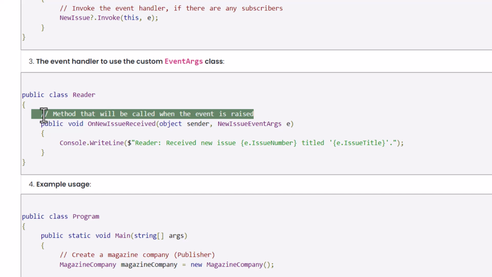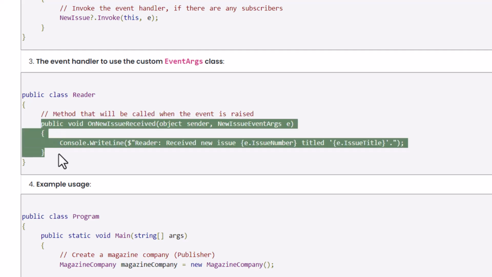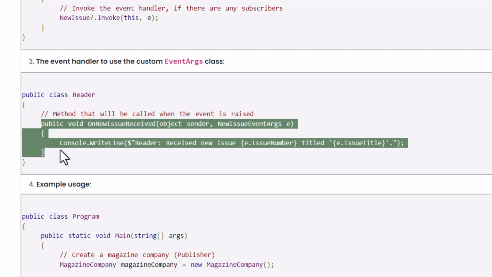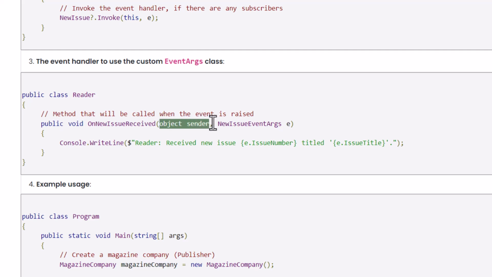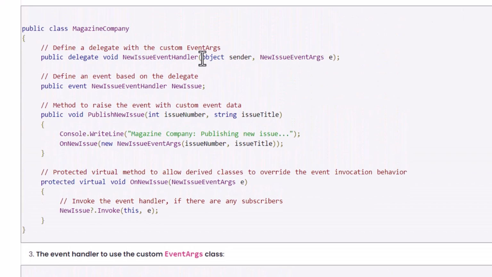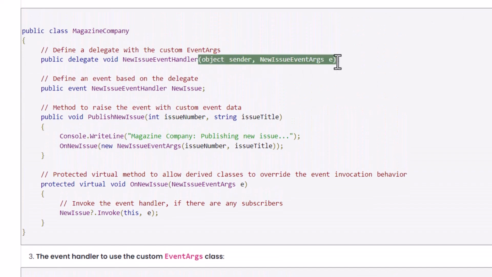This is actually handling the event, so this function needs to be there, otherwise you will not receive any magazine here. Whenever an issue is raised by the delegate, this will be called. That means it will get its values, the sender and the new issue args. Why? Because we know the delegate also has the same signature.